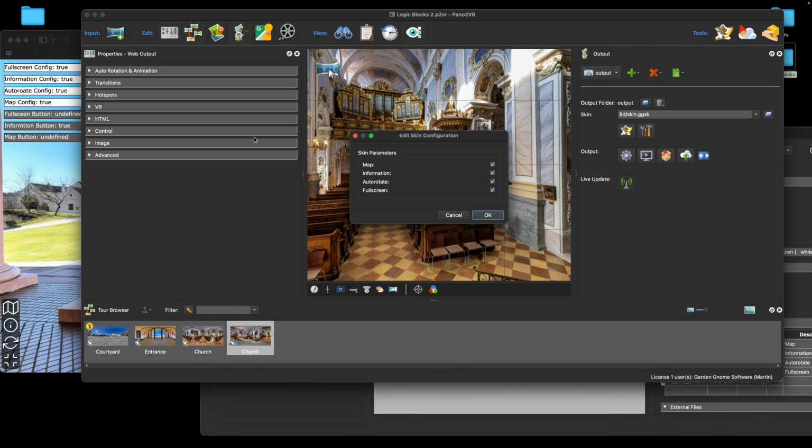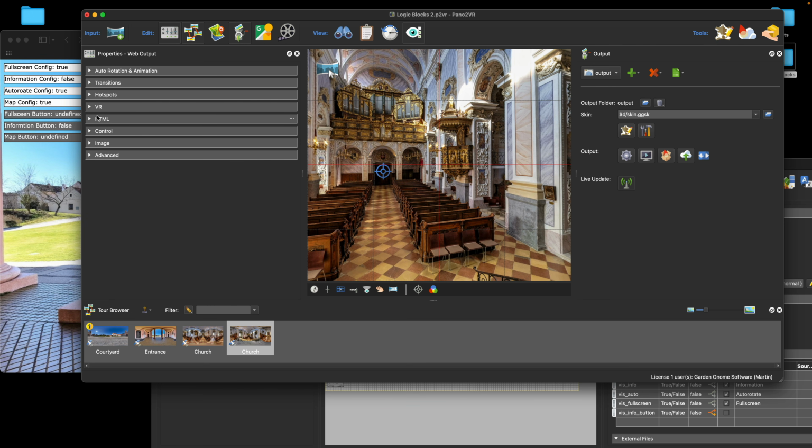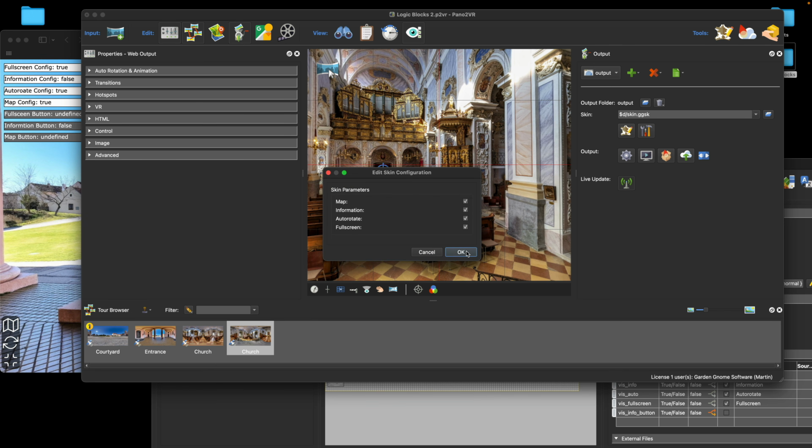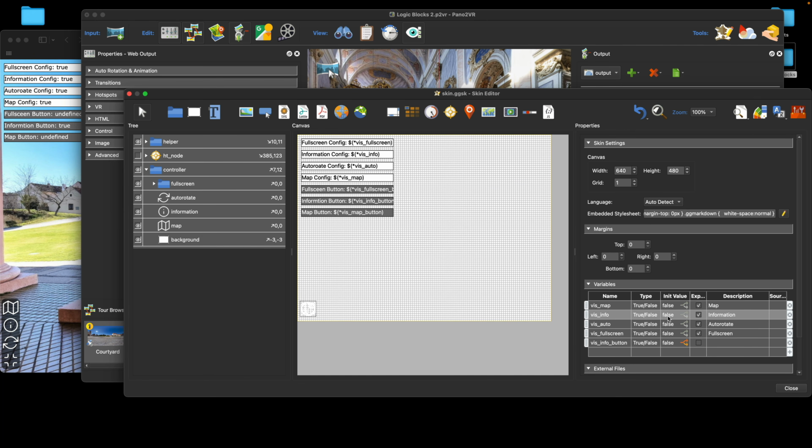You can see up here I've got my information button, so it's selected, and the information button is true here. If I deselect that, you'll now see that it says it's false. If I go back in there, it's true again.